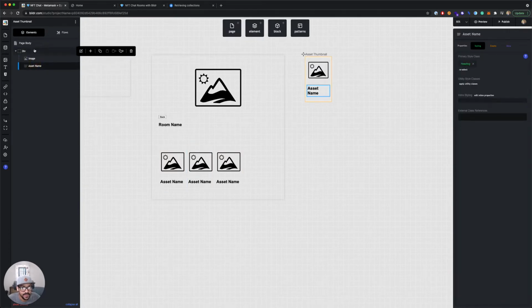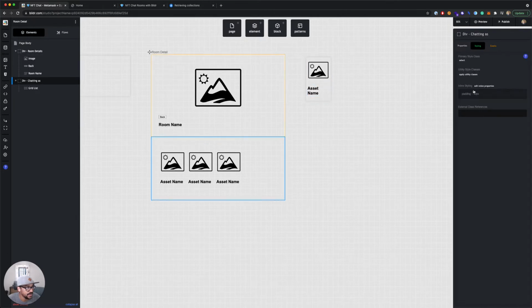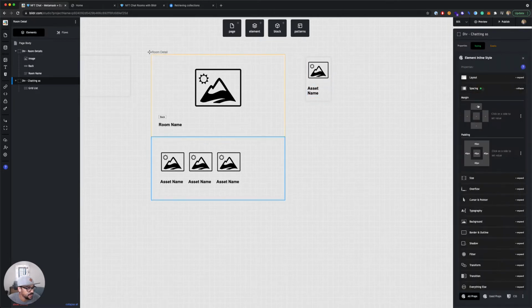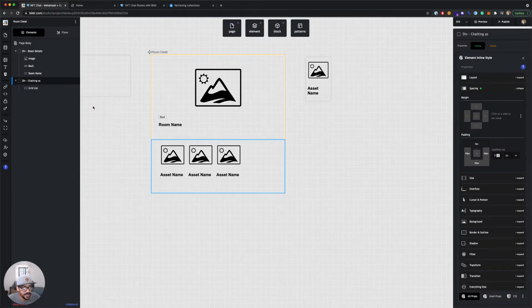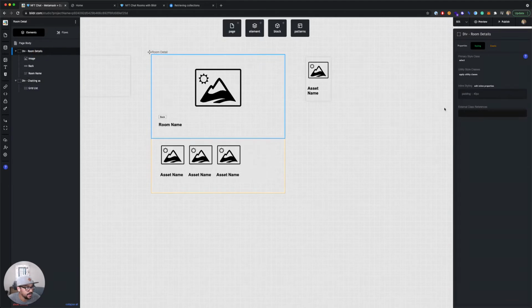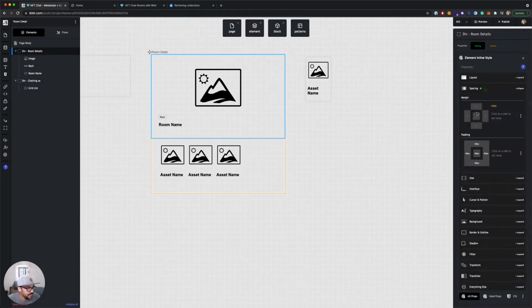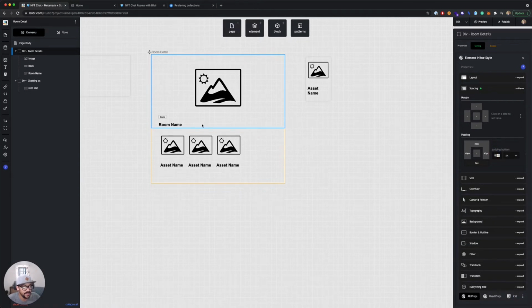We actually have too much padding on this bottom section, so I'm going to set this to 0. On this top section, same thing. Take that bottom padding off. There we go. Bring the name a little closer to our assets.